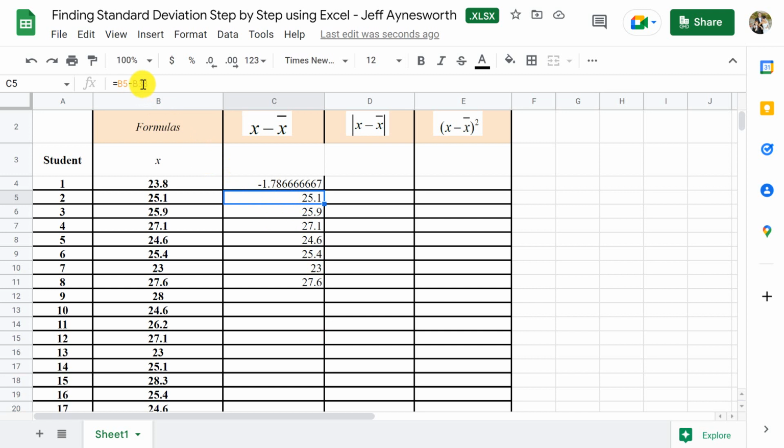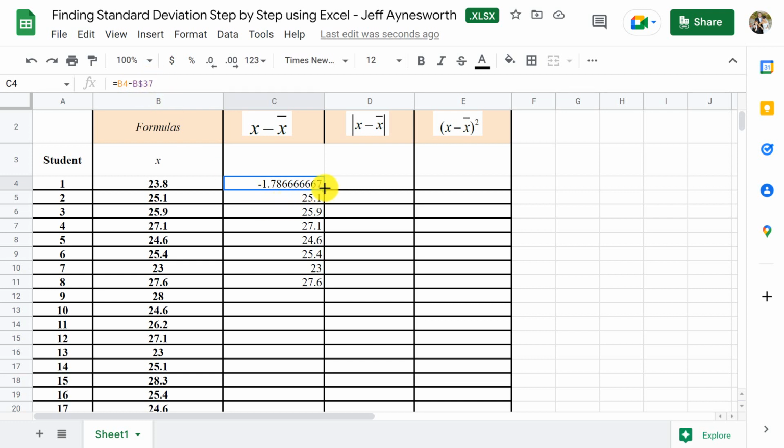So to keep it constant, we're going to come up here, go back to our formula, which is in our top row. All the formulas are going to be our top row. And I'm going to insert a dollar sign between the B and the 37 to keep it constant. And you're going to do that in Excel anytime you want something to stay constant. Okay, so now I'm going to hit enter. I get the same value. All right, now my formula is in C4 here, and it's equal to B4 minus B$37, and that's going to keep the mean constant.